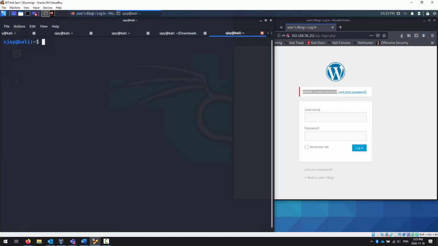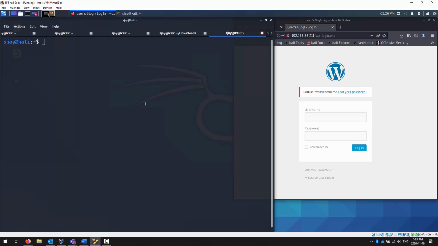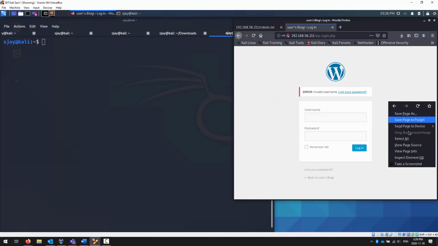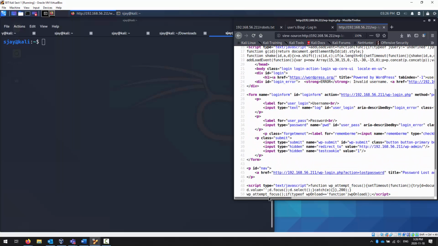There's a number of them. There's Medusa, there's Hydra. I think you can get Hashcat to do a network attack. There's a bunch of these different tools; some of them will do local attacks and network attacks, and some are focused on network attacks. Medusa and Hydra are examples of those. Of the two, Hydra, I think, is the better one when you're going to do a pure web-based attack. And that's what we're going to do. We're going to start attacking this WordPress login page using Hydra. Before we can do that, we have to take a look at the source and get an understanding of what some of these artifacts are called. All right.